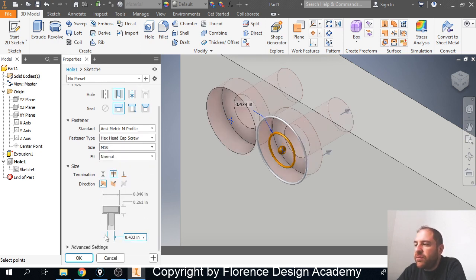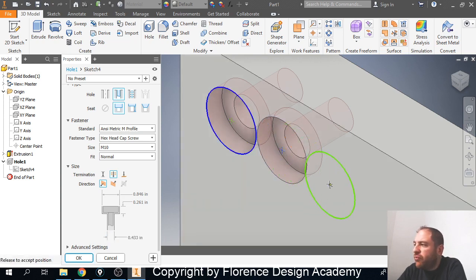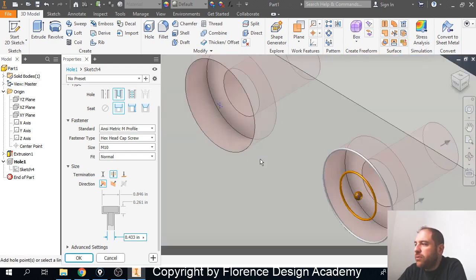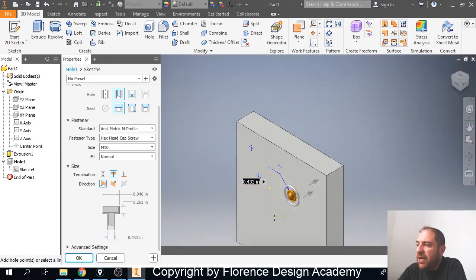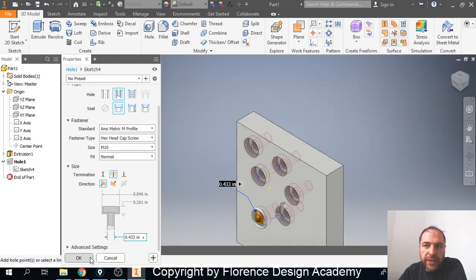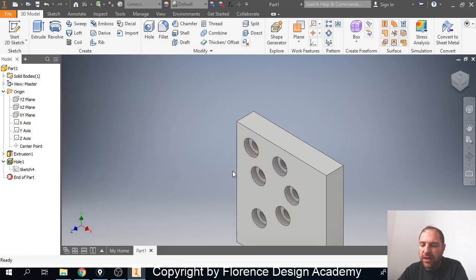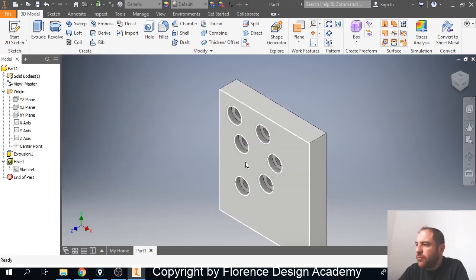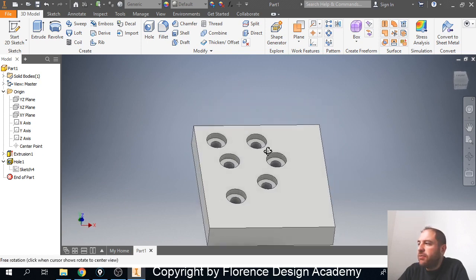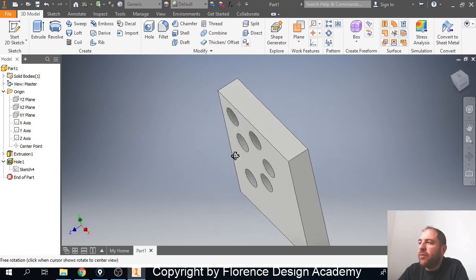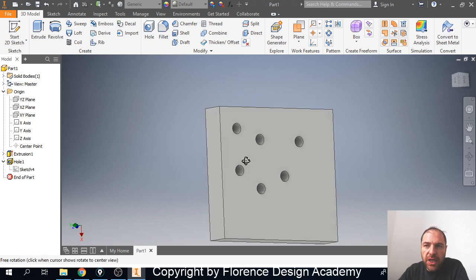We also have the possibility to move the center of the hole, pick other positions, and we will click OK, and we will add all these parametric holes to our solid object.